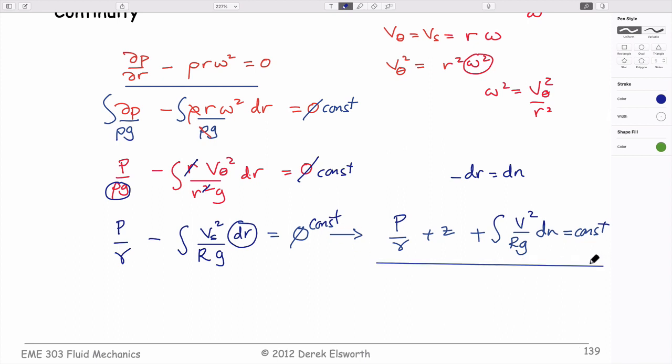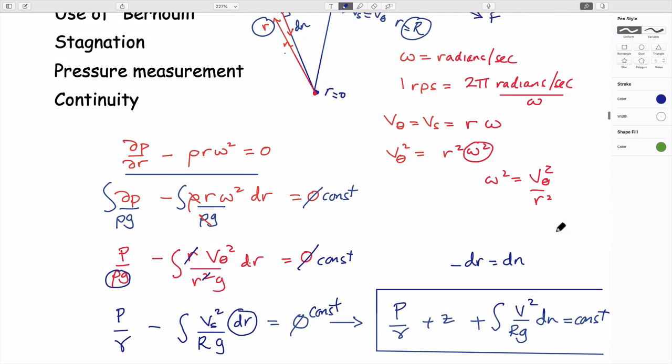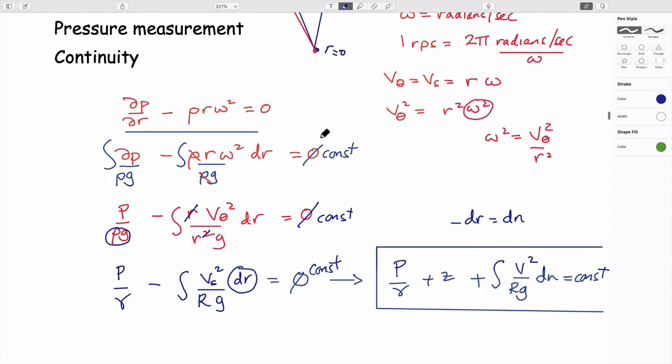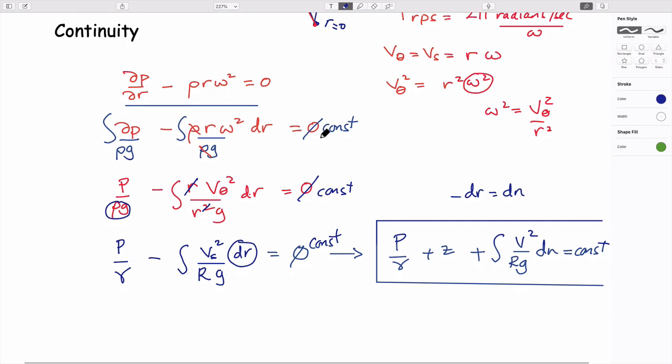Is it off the board actually? No, it's still on the board, right? So this is the final expression that we'll deal with. And you'll see, of course, that it's the same as this expression that we have here on this sheet. So we just derived it. You'll see that it looks just like Bernoulli's equation. It has 3 terms. We can do the same thing. We can write the behavior at one point and a second point, so we have 6 components, and hopefully we know 5 of them, and we can solve for the other ones.